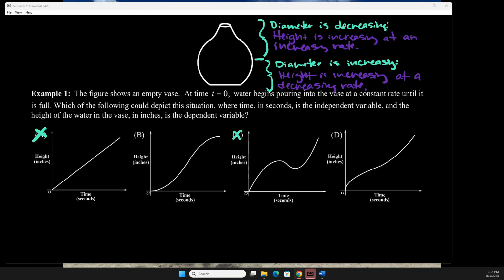Okay, so keeping that in mind, let's look at our possible choices, B or D. We want to find one where at the beginning it starts slowing down how much it's growing, and then it starts speeding up. What do you guys think? D. Alright, so it's kind of growing fast, and then it slows down, and then it starts growing fast again. So this section right here is what increasing at a decreasing rate looks like. And this section right here is what increasing at an increasing rate looks like.